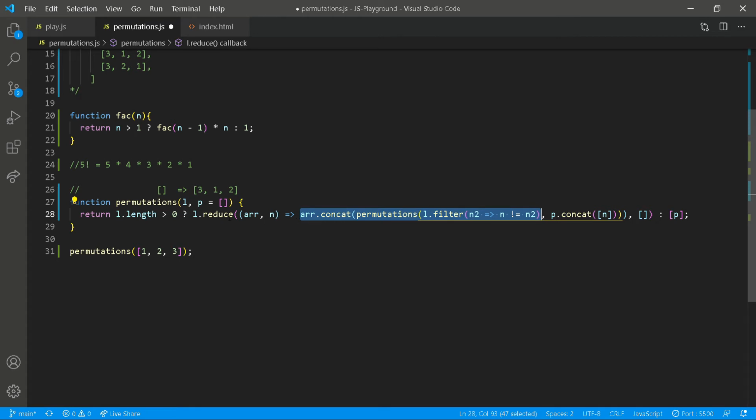And the return statement in a reduce function always becomes the new accumulator value, which in this case is array. So I'm doing this .concat here because concat actually returns the entire array, the concatenation of array and whatever this array is. That's important because if I didn't do .concat, I couldn't do this in one line.